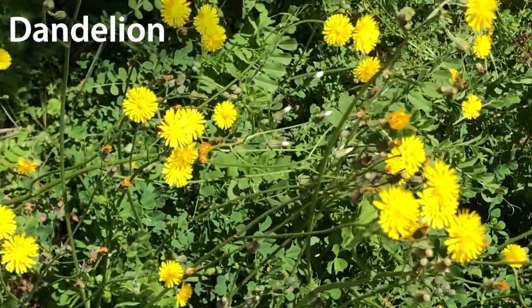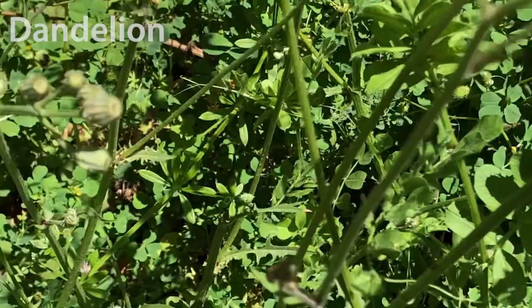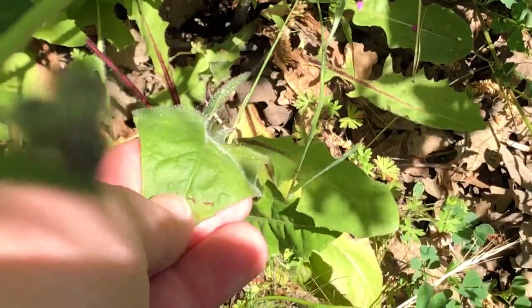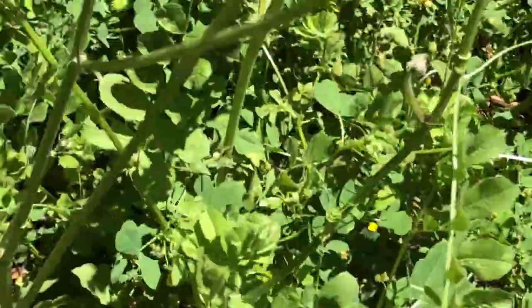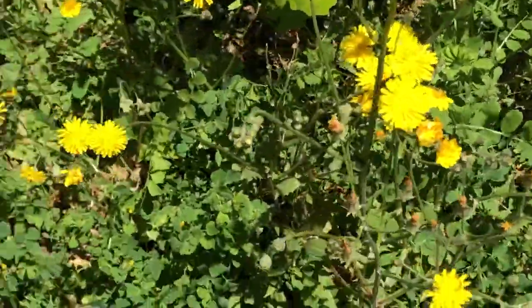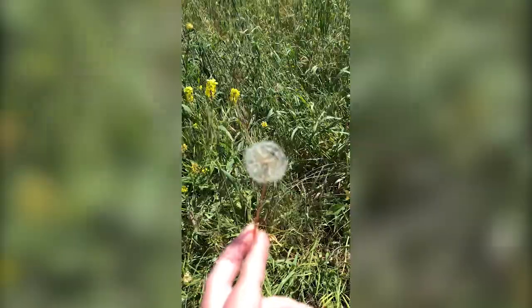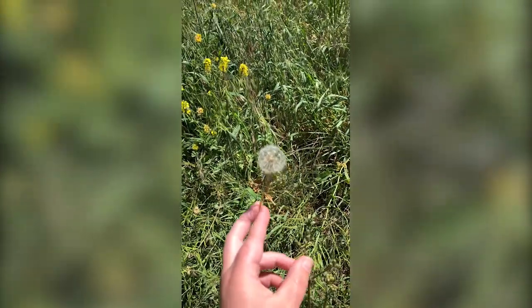These are dandelions. The yellow flowers look like a sunburst, and if you go down to the very bottom of this tall plant you can look at the leaves. A lot of animals, like our tortoises at the zoo, love eating dandelion greens — we make lots of salads with them, it's one of the staples of our zoo diet. After the dandelion flower has been pollinated, it seeds, and you can help disperse those seeds by making a wish and blowing on them so the seeds go flying in the wind.